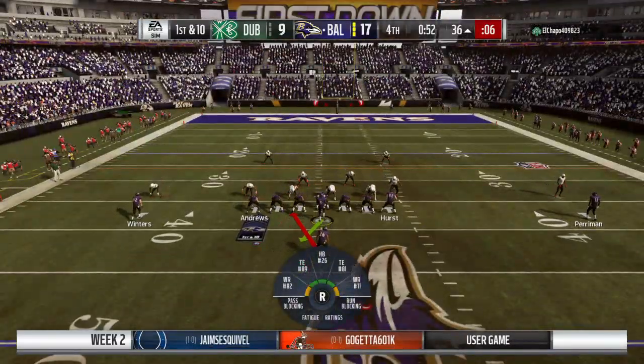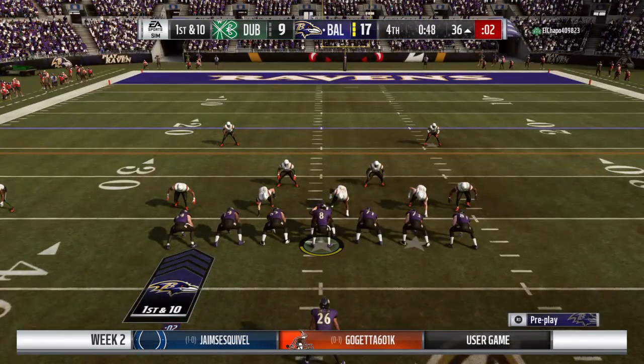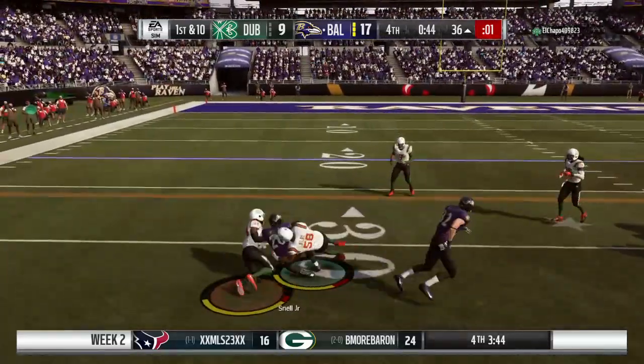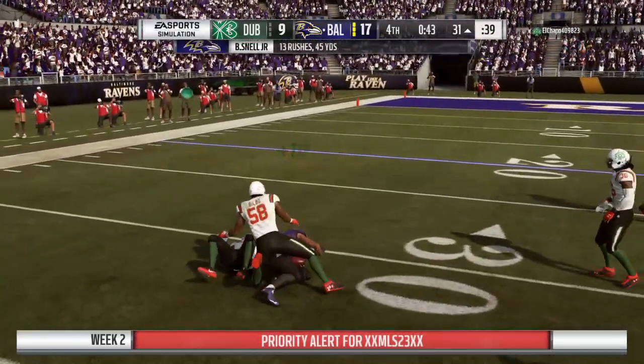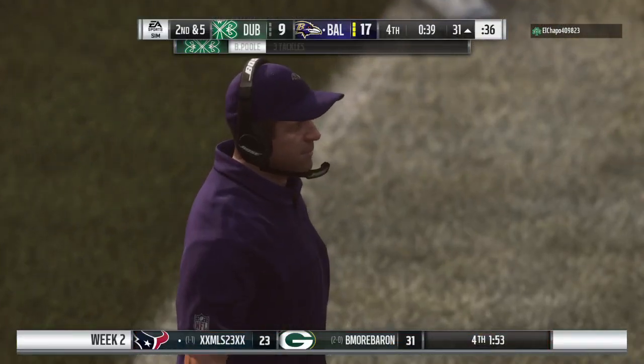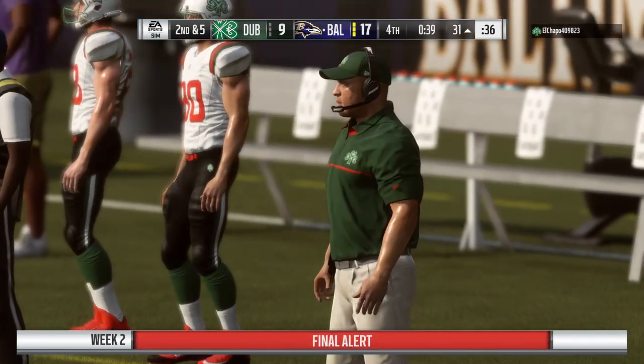I think you're exactly right. And know what else he's doing? He's inspiring the rest of his team because they see this starting to happen as well. So that means they're going to redouble their efforts to help him out. Extra blocking, getting downfield, helping him out. And able to push his way forward here for a good little gain. 5 yards on the carry. Good pickup on first down.